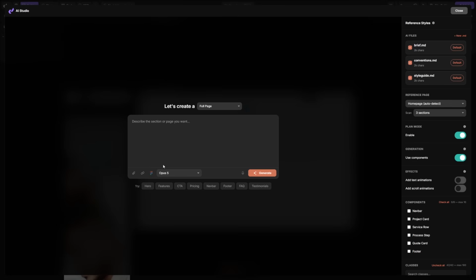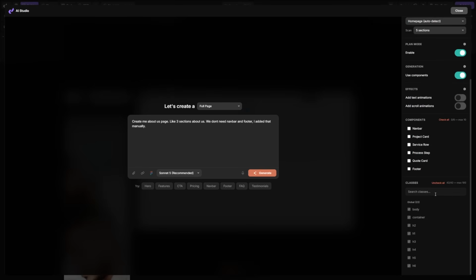So we used Opus 5 to create a first page, starting with a style guide and a home page, and now we are free to use a bit lower price model such as Sonnet 5, and I will tell it, create me an About Us page. On the right side now we want a reference page, so we are going to give it as much context as we want. So I will give it as context 5 sections from the homepage to do the best work.